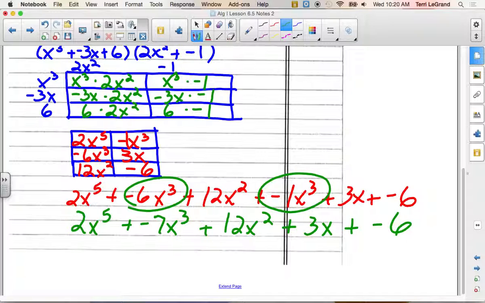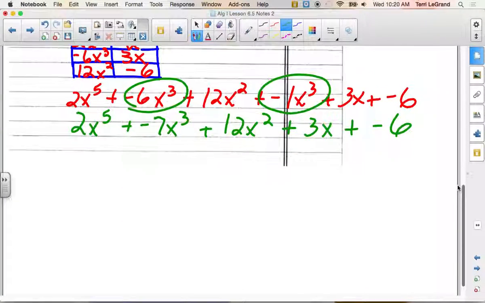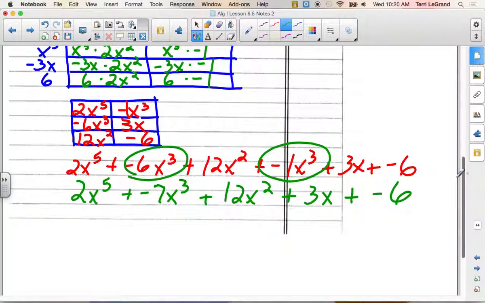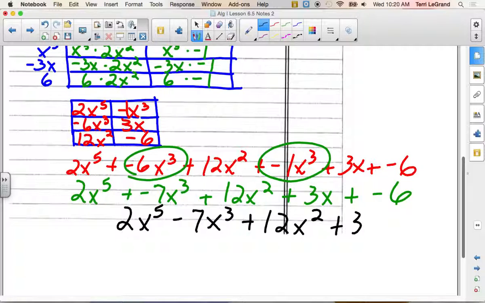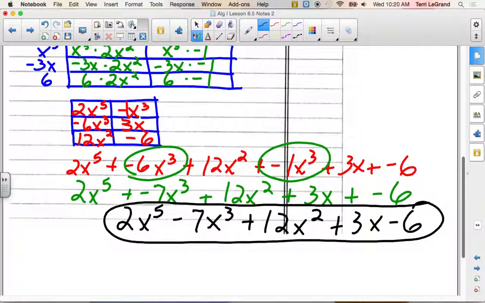Well, we get a good sized polynomial here, don't we? And I'll put my final answer and you can see if you agree with me. My final answer is up here in black. So just copy mine down and hope that I'm right. I might need to be challenged. Do I have anybody that has the same answer already? Oh, I do.